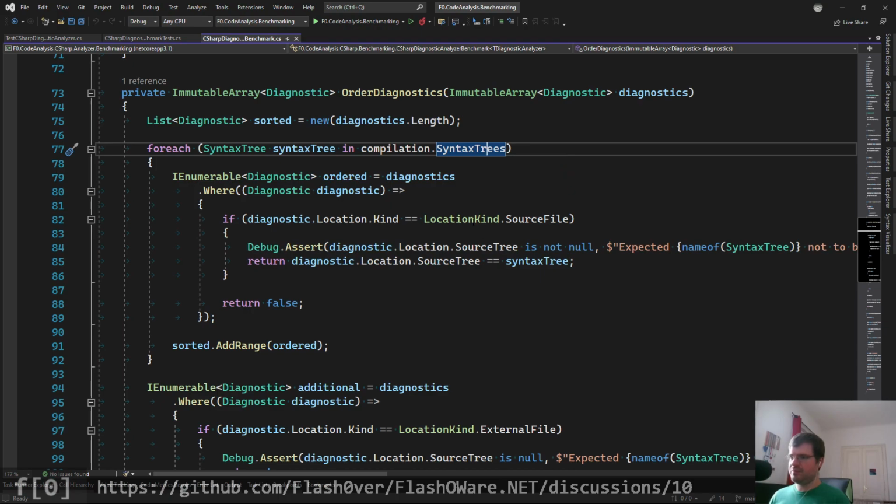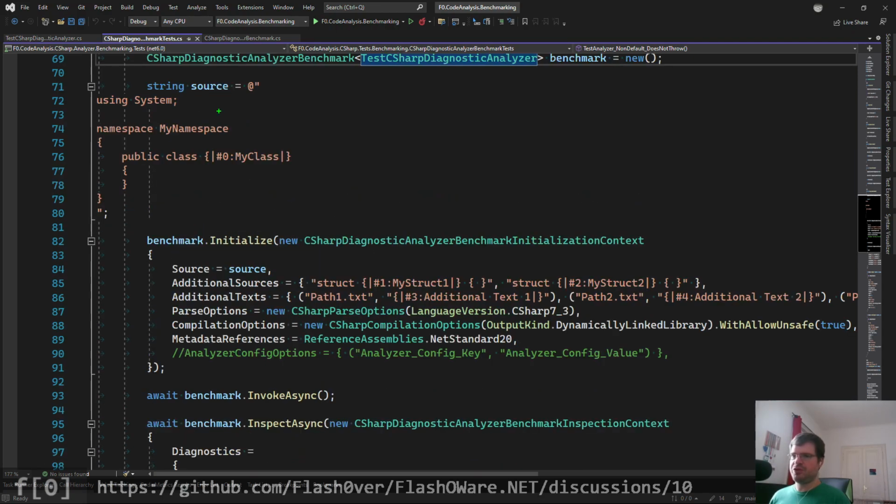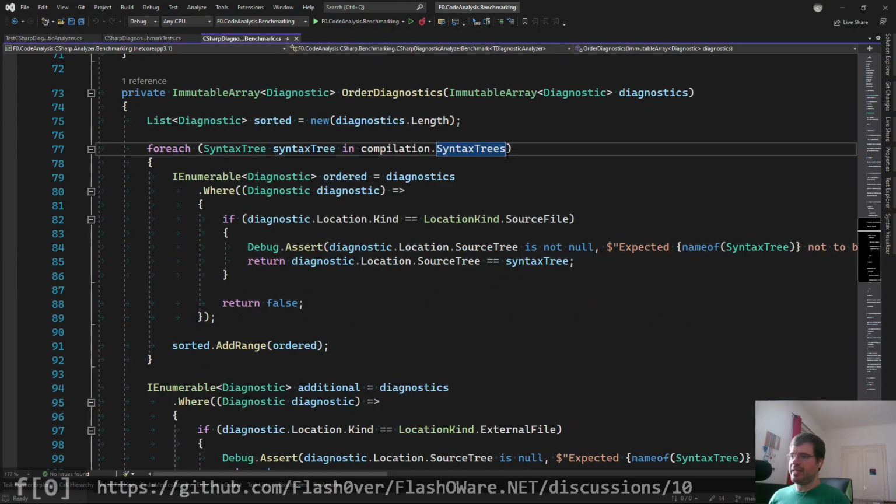And actually, what we do for the source files, let's have a look at this. So our first source file which we register is this one. Then this is our additional source. This is the second one, and this is the third one. So each of these is one syntax tree. And our compilation still has the syntax trees. So this is basically the input compilation before the analyzer runs.